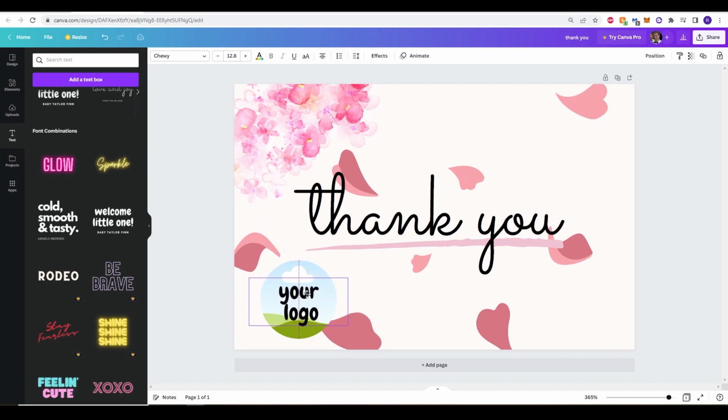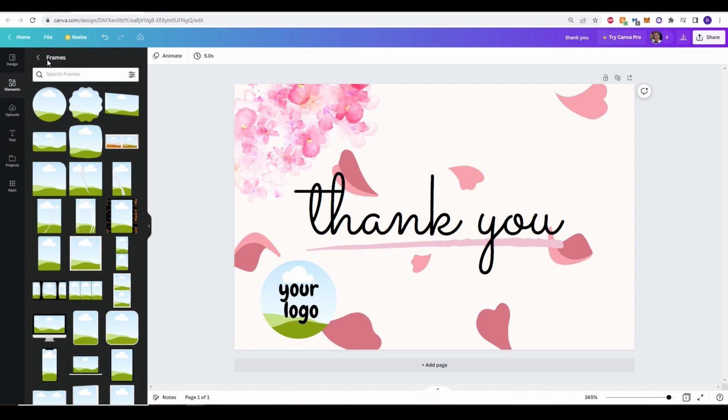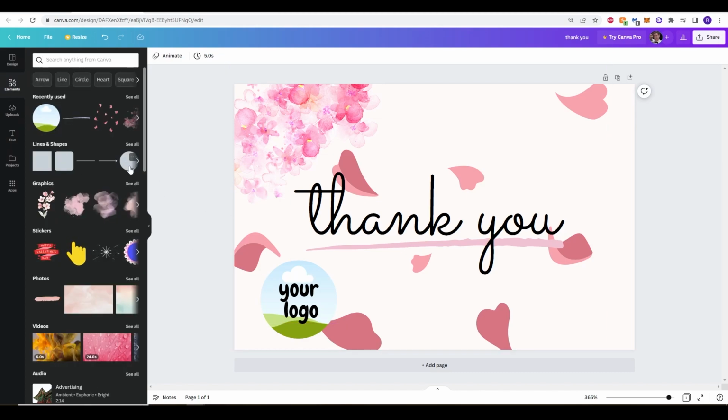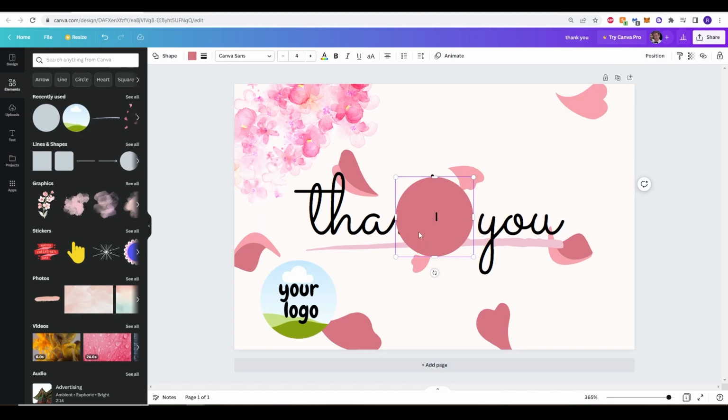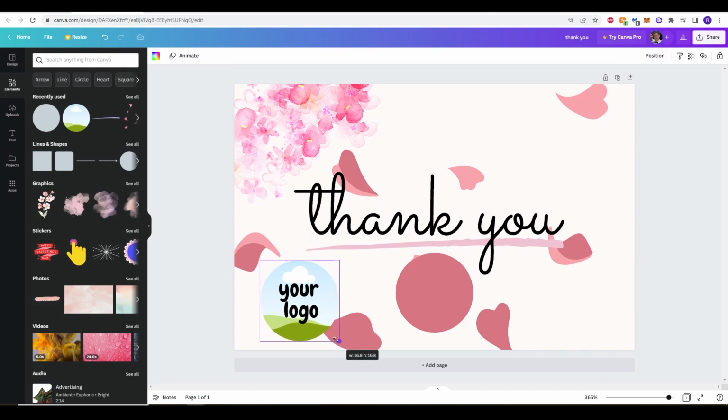Again, using the ruler just to make sure it's nice and centered for the aesthetic of it. Now again, I don't quite like the frame logo. What we can do to make this look a bit more appealing is add a circle on top of our frame. So we create a circle like this. Again, the color is dictated by over here, so we can change it as we want. I can use this. I just put that in front of our logo, just so it looks a bit better. It looks a wee bit nicer than having the frame itself. So if we click on the frame and resize it, it will display in the bottom right corner the width and the height.